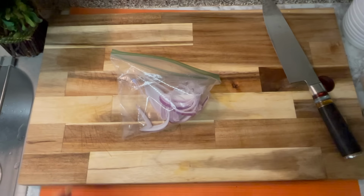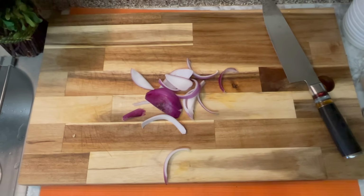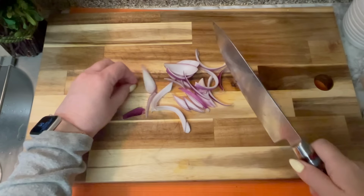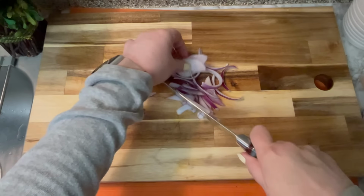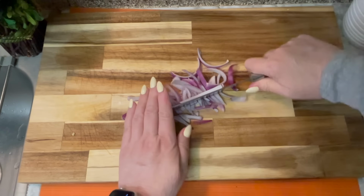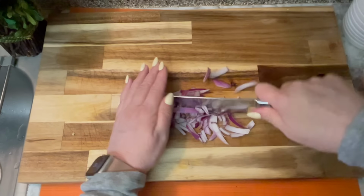I only have a few pieces of this red onion left over, but I'm going to use it to make an all-purpose base gravy masala that can be used in several different recipes. This is an Indian dish, and I've taken some inspiration from a creator that makes Indian food, and she has a channel called Curries with Bumby. I've been watching her food and just kind of drooling over it for months now, so today I thought now is my time to try to make one of her recipes.